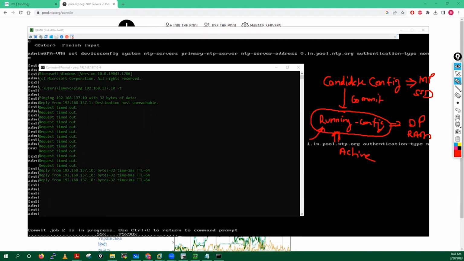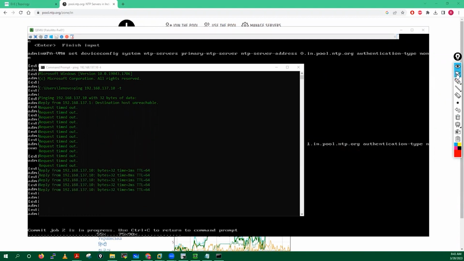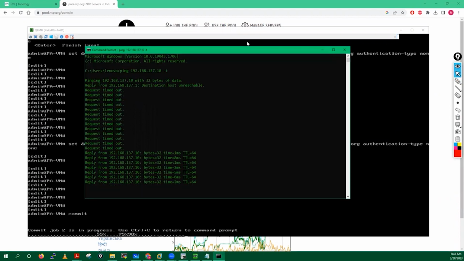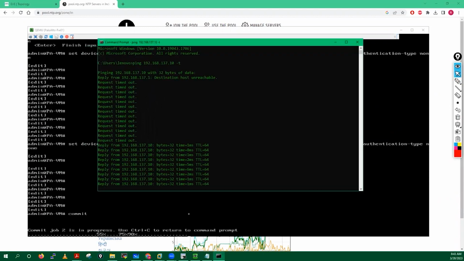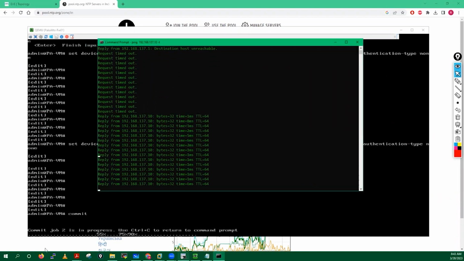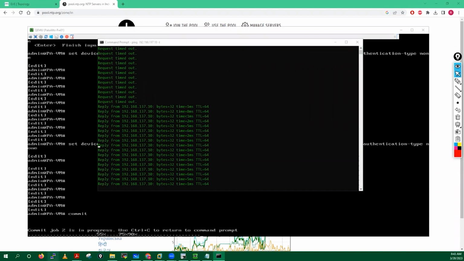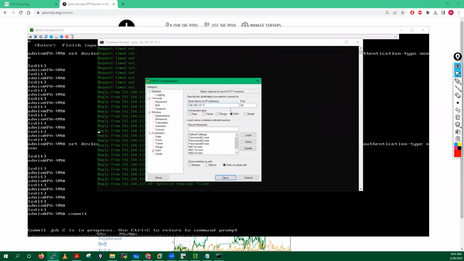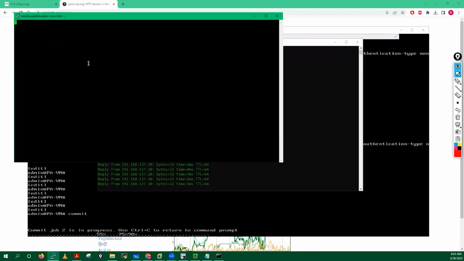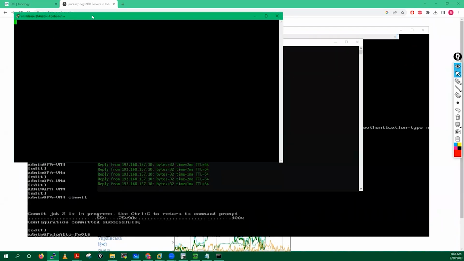Now you can see we have successfully completed the commit around 98%, which means almost completed. And you can see ping has started working. If I try to take the SSH of this device, I am also able to do the SSH. SSH will also work because ping, SSH and HTTPS, these 3 services are available.